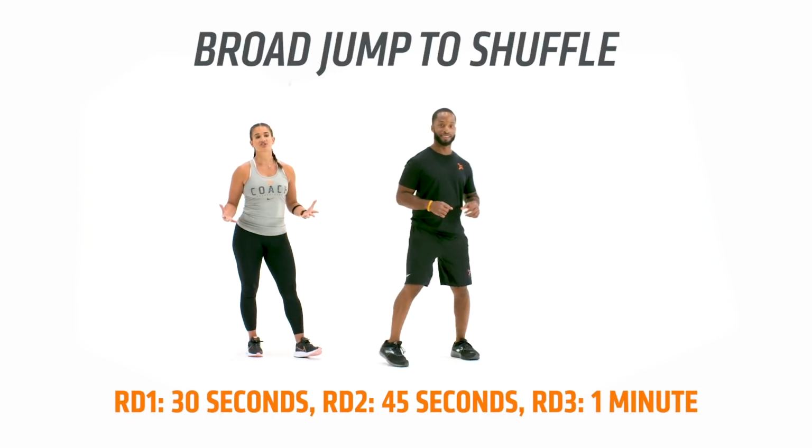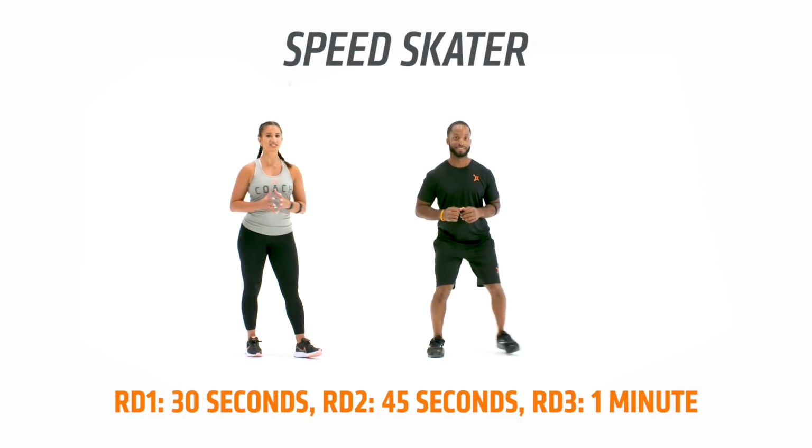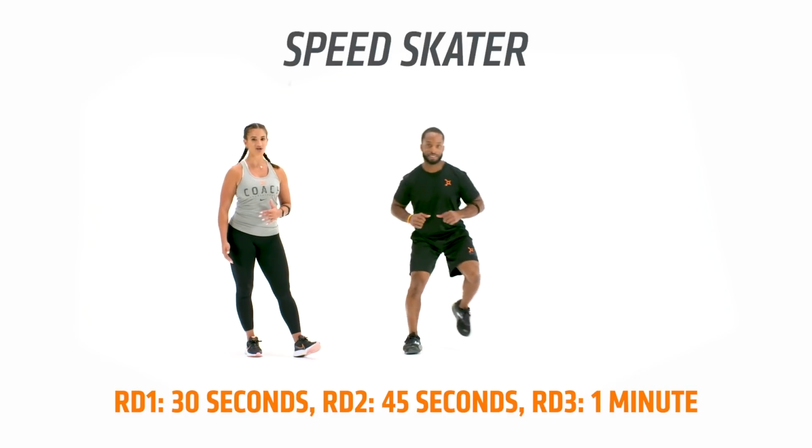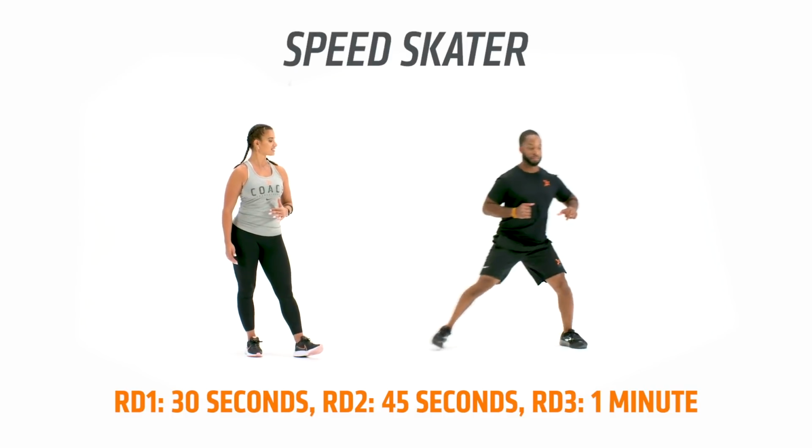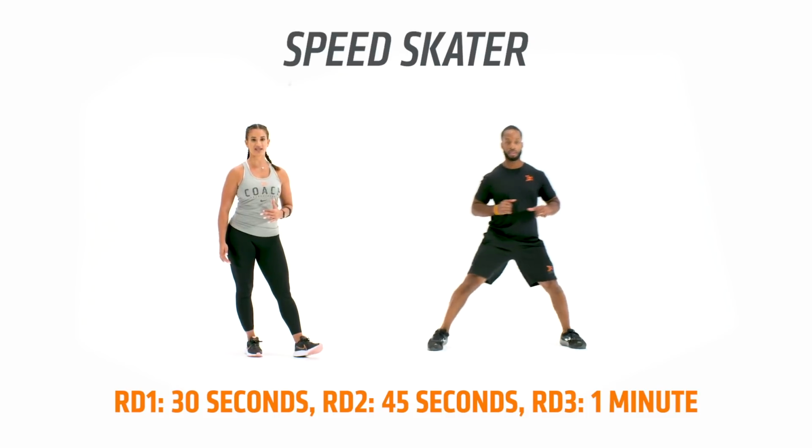Moving on to our second exercise, we have the speed skater. So let's think about hopping out wide laterally, finding that balance, keeping those hips slightly behind. Your option, step it out nice and wide, raise that knee.